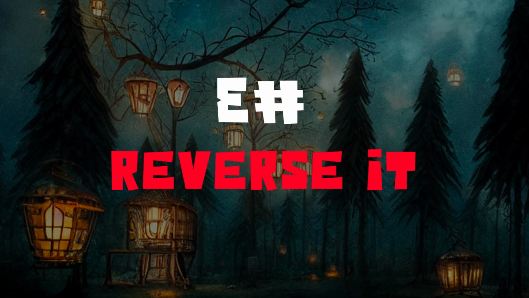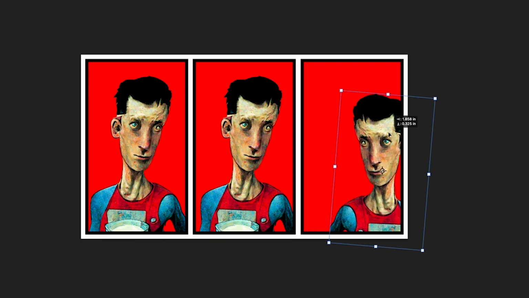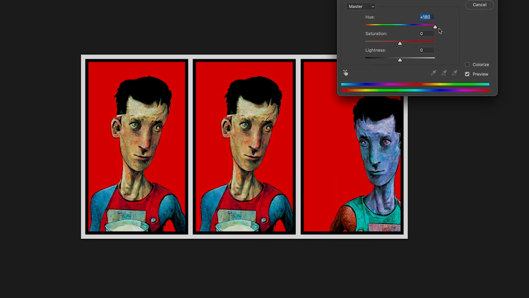So here we have sort of a real world example where we're going to have a 3-panel comic strip. This character is going to say something in the first 2 frames, and then we want something to happen in the last frame. And to do that, we'll pretend that he's a clone. We'll go up to Edit, or however you do this in the program you're using, transform, flip horizontal. Now that character is facing the other direction. And he's also on a clipping mask, so you can move him around without worrying what's going on. And for this one, we will also Command or Control U, and then try to get him to look like a different creature altogether. It's like his brother, his clone brother, or something like that.